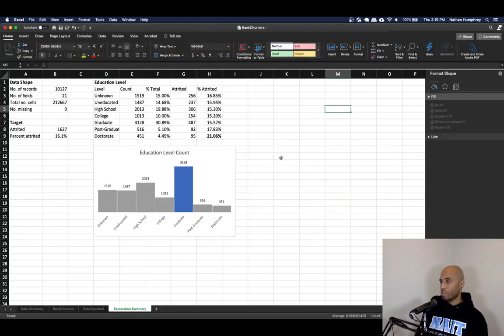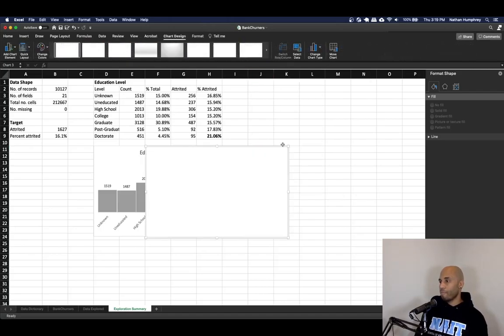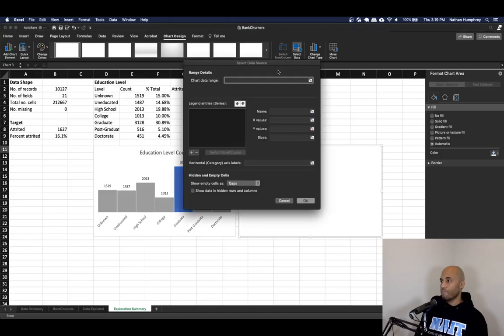So let's build this one up from scratch. Let's do an insert, and we'll build it from scratch, so let's go bar chart. Fantastic, there it is.